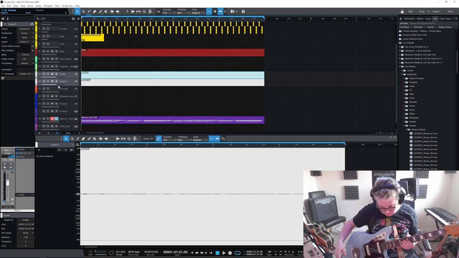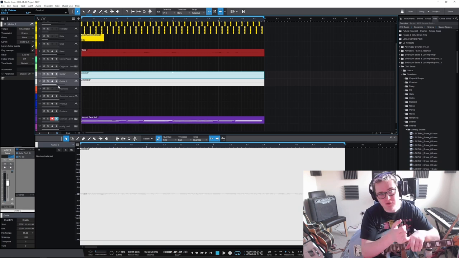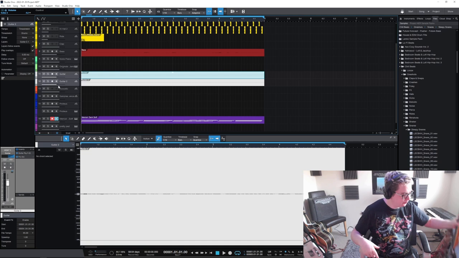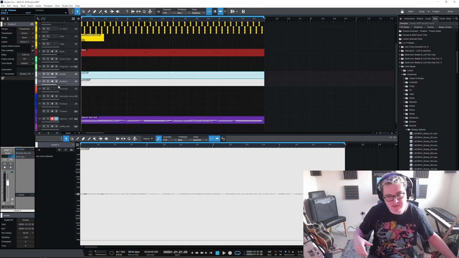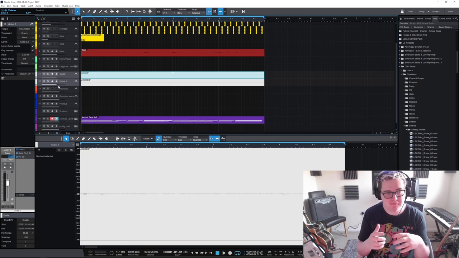And what these are doing is I don't want either of these parts to be like leads. You could be doing these on a piano, you could be doing them on a Rhodes, you could be doing them on pretty much any instrument that you fancy. And what I like about doing this is it adds movement and emotion and more interesting elements to a track without needing to find a melody.